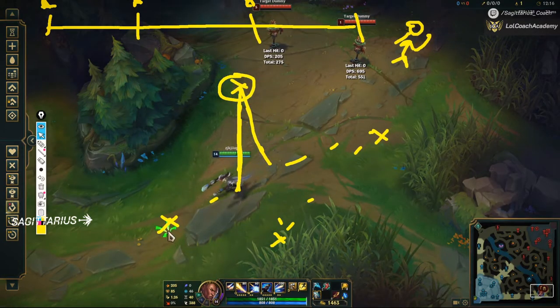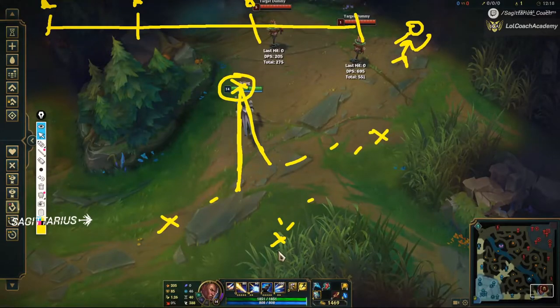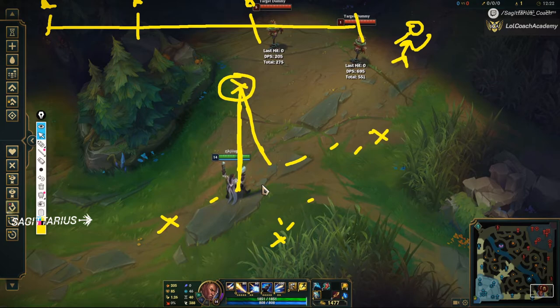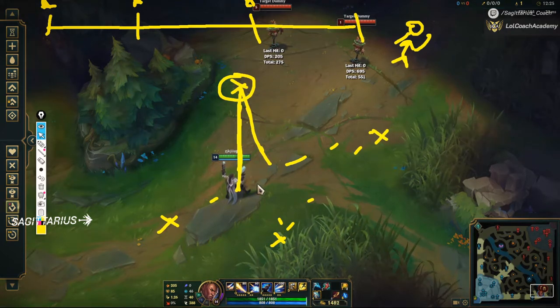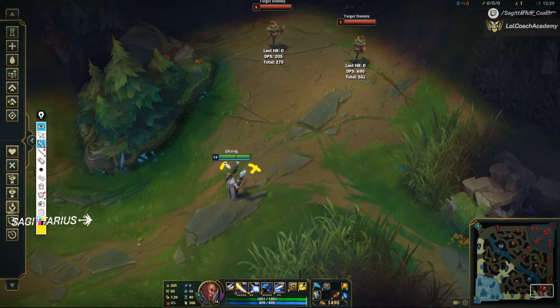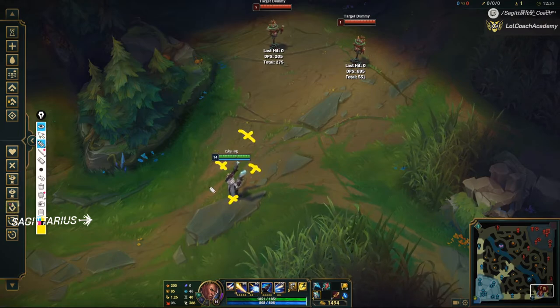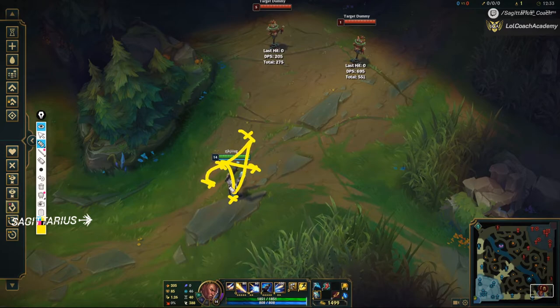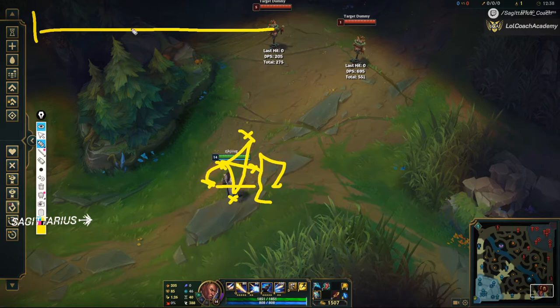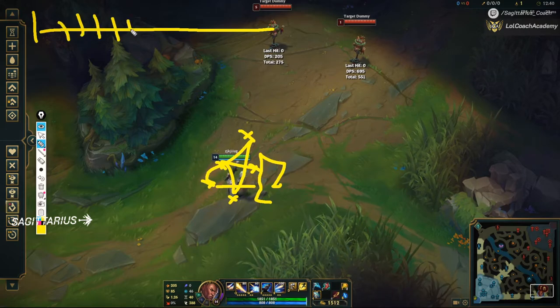That's what a low elo player will look like, right? So from the point of view of Xerath, it's really easy. All you gotta do is wait until one of the turns. Now, if I increase my APM and I start clicking close to my champion, it's gonna look something more like this, right? And this, from the point of view of APM, is gonna be way higher, right?